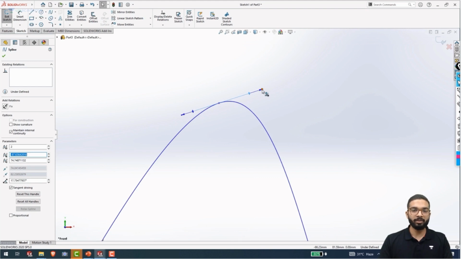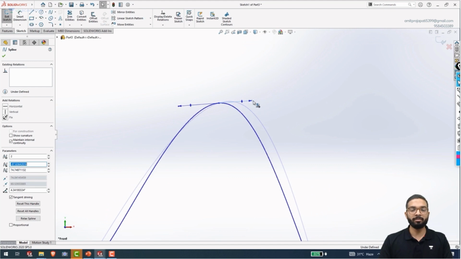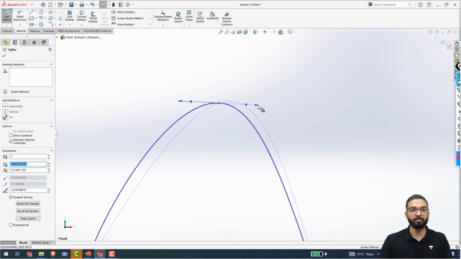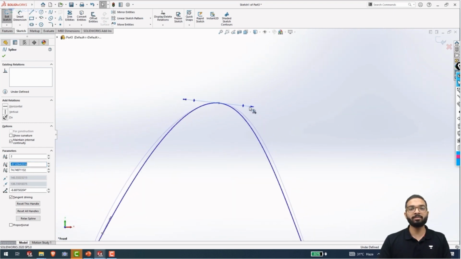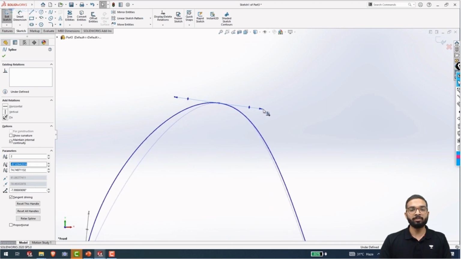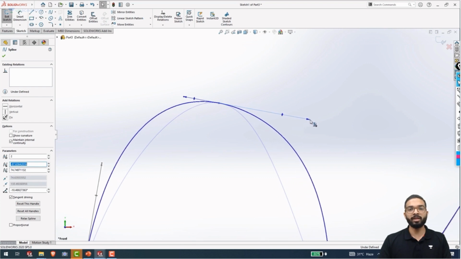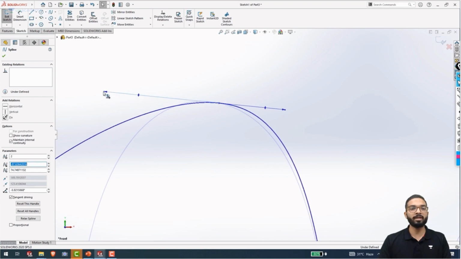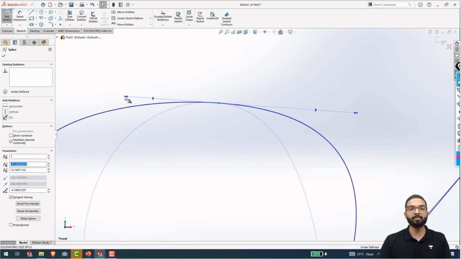Next, you can use this in order to move your curve. You can see here I am moving my spline in this direction and this is how it is being formed. If I press Alt and then move this point, you can see that it is moving symmetrically about the center point. If I leave Alt, it will be moving only in one direction. Same will be for here. If I don't press Alt and pull it, you can see that it is moving in one direction only. But if I press Alt again, you can see that it is moving by similar lengths in the opposite direction as well.